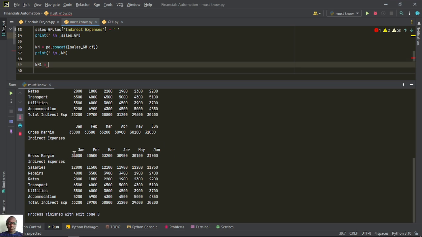So I just pick this row for gross margin.